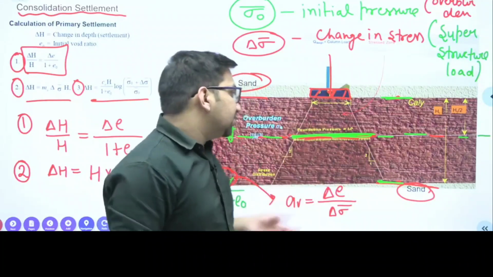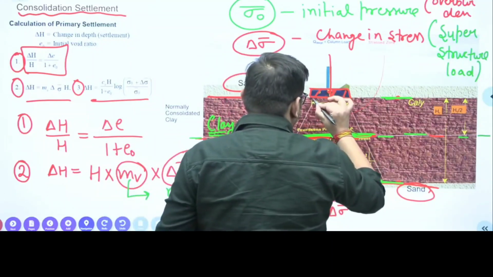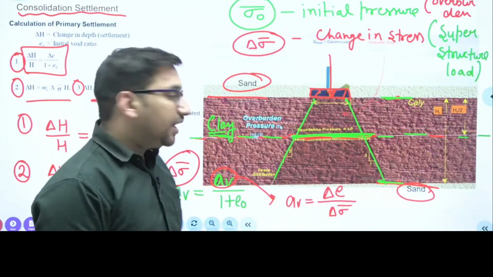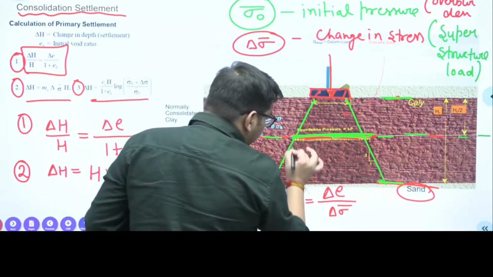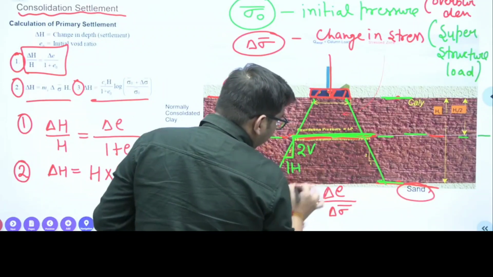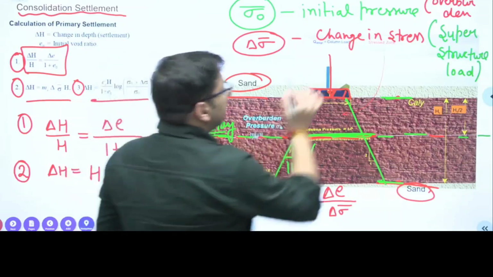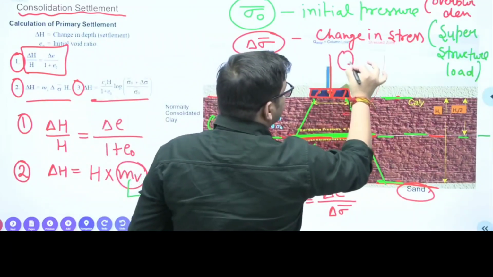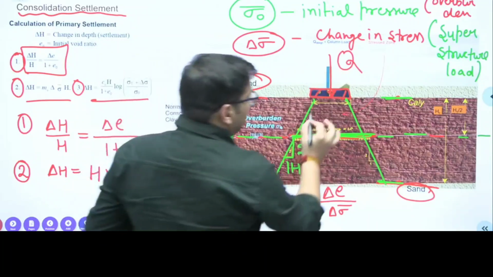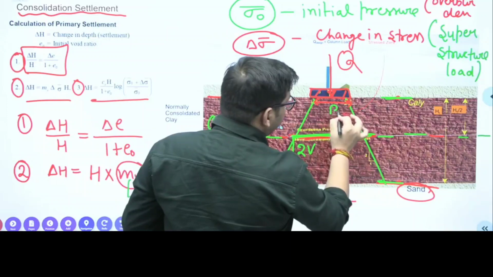Now, generally examiner will give you that at what particular angle this particular stress value or load value is going to get distributed. If it is not given, you can remember the standard value. It is 2 vertical to 1 horizontal, right? So let's suppose your load value from the top is Q. The width of foundation is B, right?